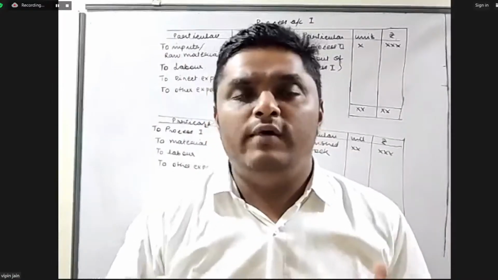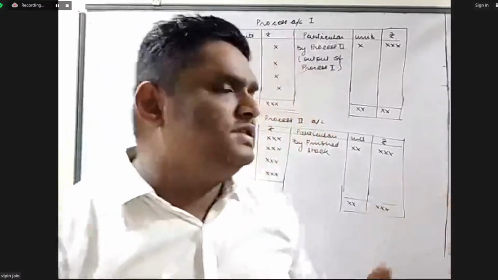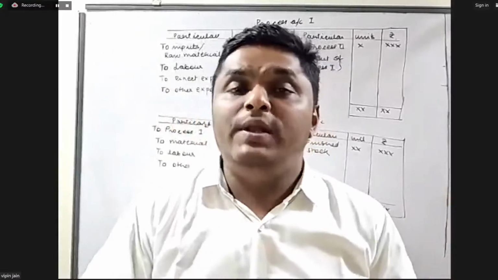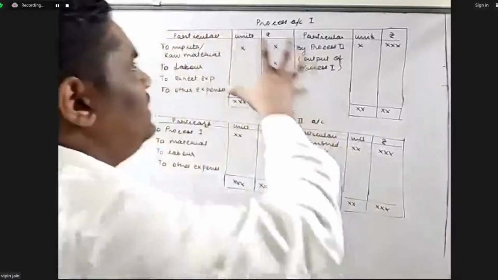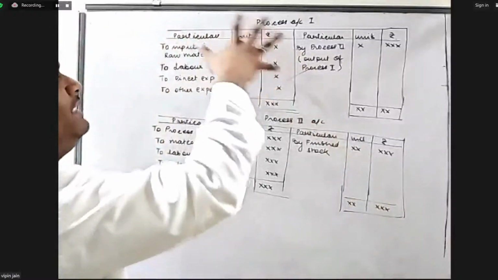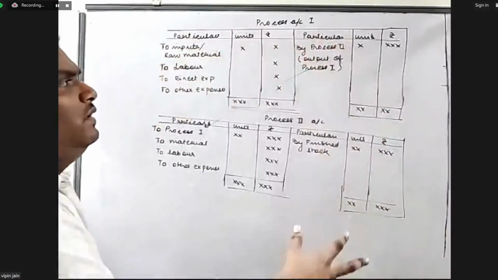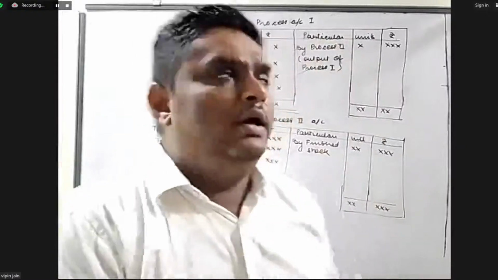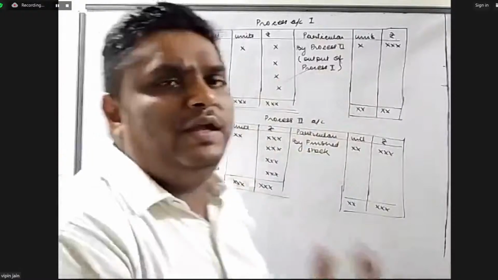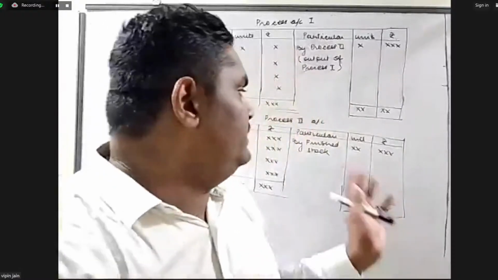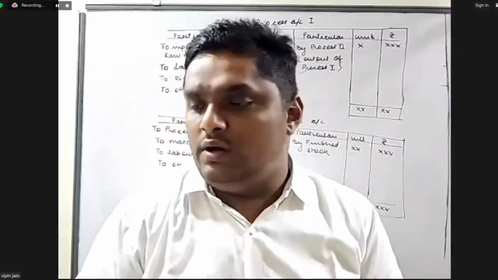For the students who have a rough idea about normal loss, abnormal gain, or abnormal loss, I'll be discussing this part separately. But when talking about the basic process account, this is how it is prepared, wherein whatever costs relate to a particular process will be accounted on the debit side, and on the credit side we will write the output of the process. And further, the output of the process will be the input of the next process. And let's say there are only two processes involved, so the output of process second will be transferred to finished stock account.